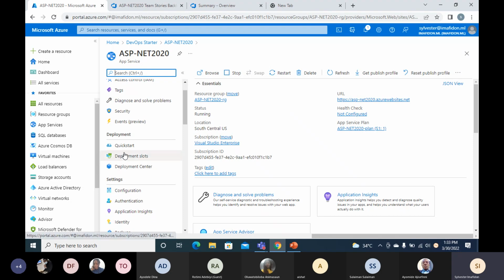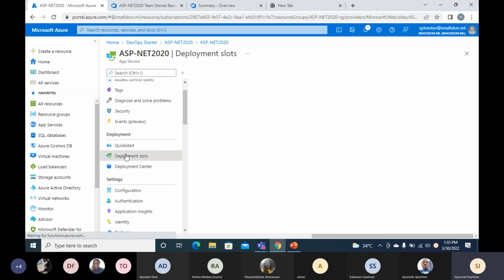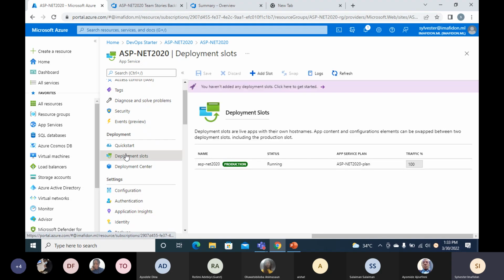Also, we have deployment slots. For example, you have an application that you have already deployed, and you don't want that application to go straight to the production environment. So you can set up a deployment slot where we can test this before swapping to the production environment. That is how the deployment slot environment works.